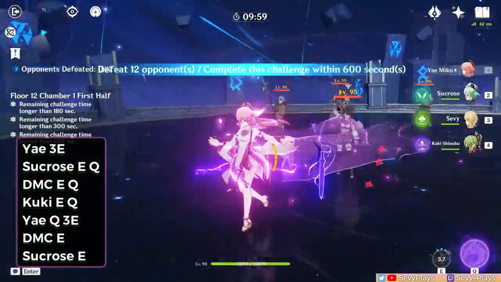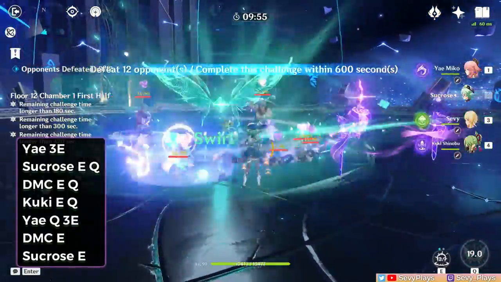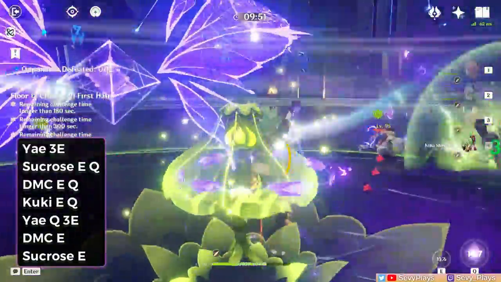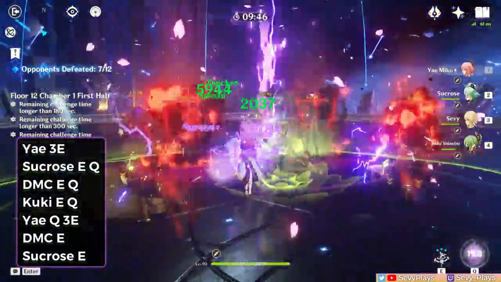This second team sample features a longer rotation due to Sucrose and Dendro Traveler's cooldowns. Cookie heals and deals some Aggravate damage, while Sucrose crowd controls, shreds Electro resistance, and also gives an EM buff.